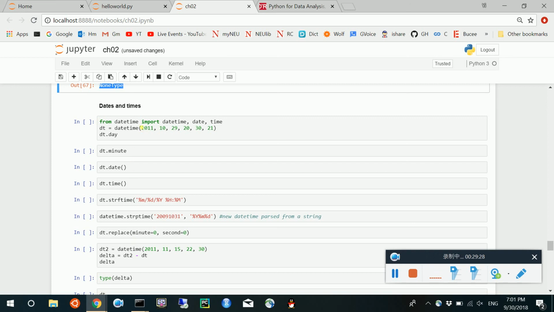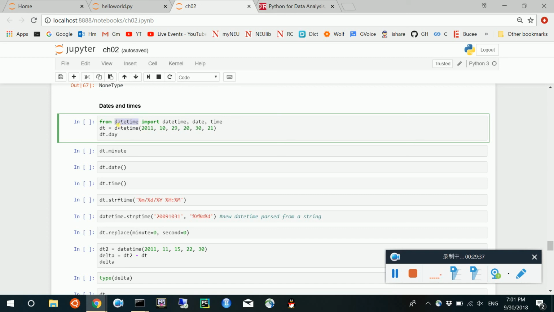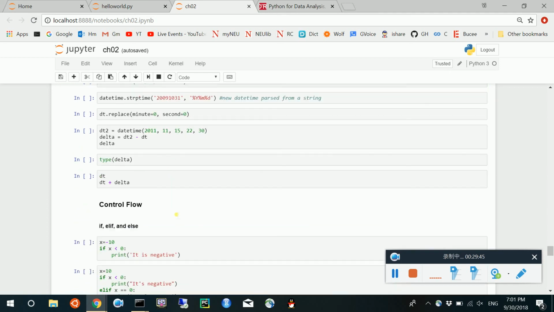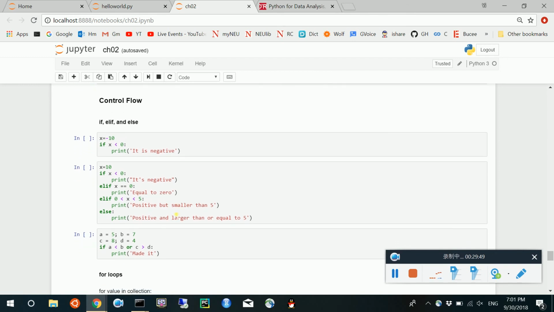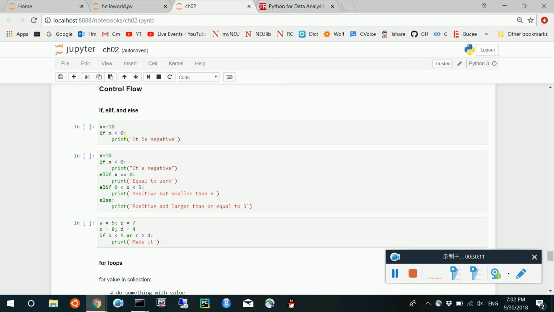They can help you to work better with date type objects. That depends heavily on the datetime modules. I think we will talk about this one in our later series in the time series tutorial. For the control flows, I think that is almost similar to C++ or R or MATLAB. So the if, else if, and else keywords are just if, elif, and else. And then the binary decision expression is just right after if. You don't need to add a bracket after that. Just use a colon after this, and then everything is based on the indentation.